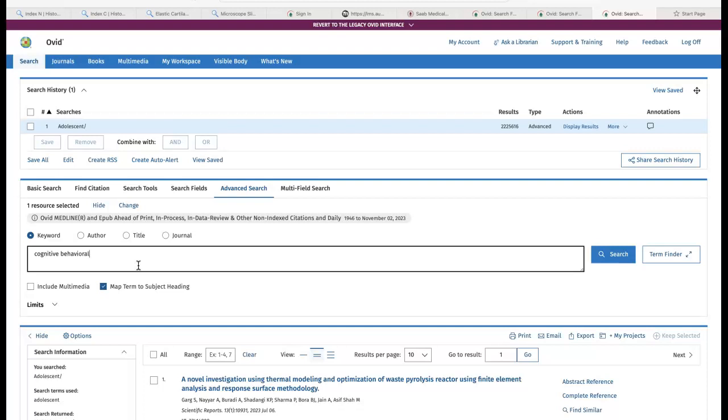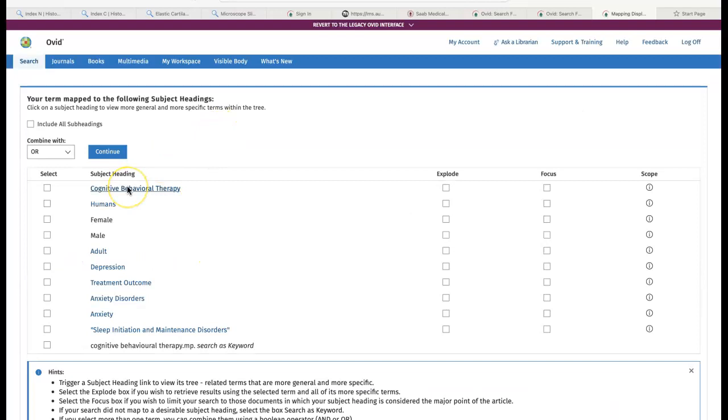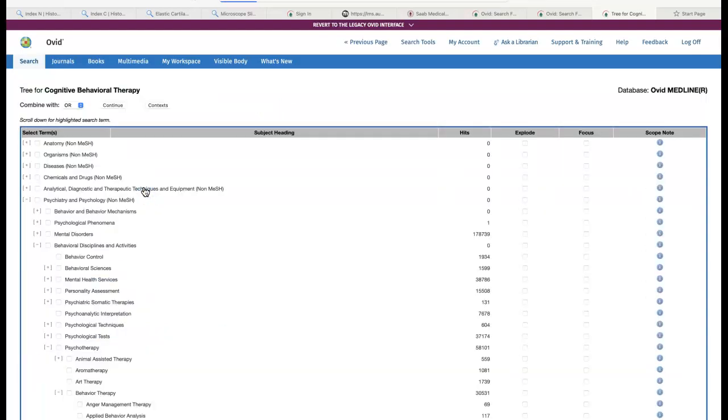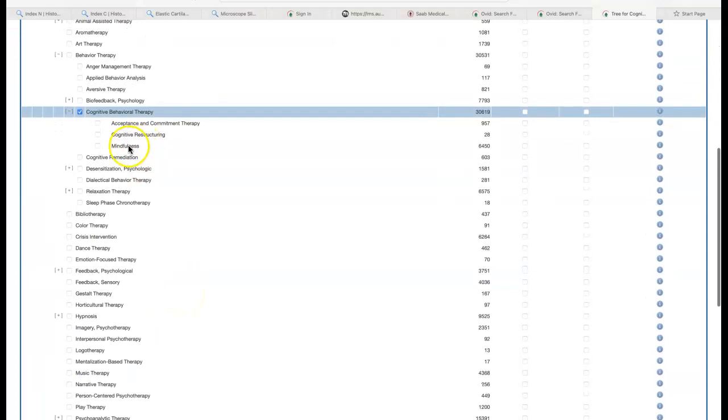behavioral therapy search. It's taking a while. I think my internet is not that good. As I showed you before, to read more about it, we press scope, and always press on the mesh to see their corresponding tree. This is what I mean by everything under it.